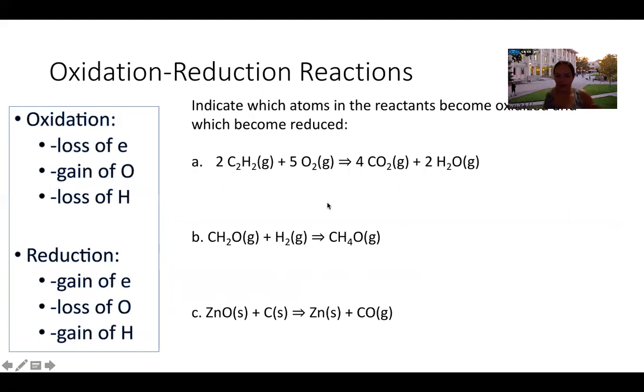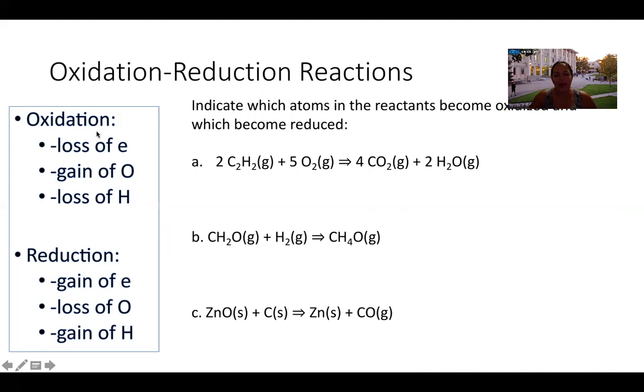Then we get to these organic examples, and it can be a little bit harder to tell. So these are some other ways to think of oxidation. You can think of it as a loss of electrons, like we said in our previous slide. You can think of it as a gain of oxygen or a loss of hydrogen. And if you just remember these for oxidation, you just know that for reduction, it's all the opposite. I can always remember that oxidation is a gain of oxygen, because it's like I'm oxidizing it. It's getting oxidized. It's getting oxygen. And I just know hydrogen is the opposite of oxygen. So if a gain of oxygen means oxidation, then a loss of hydrogen must mean oxidation as well.